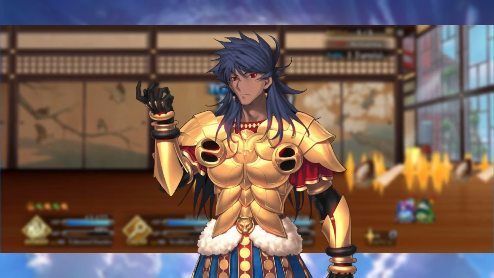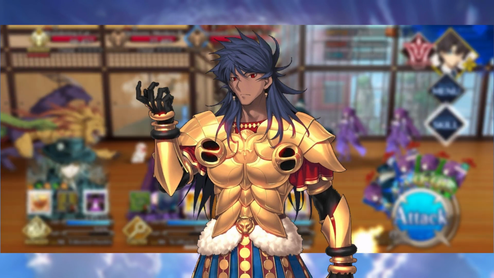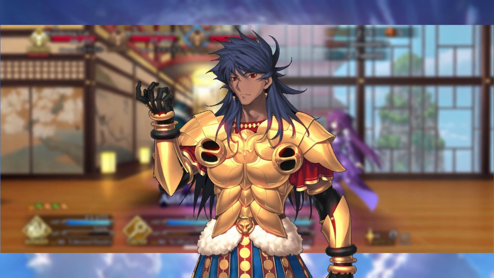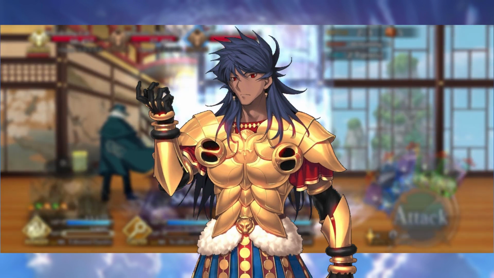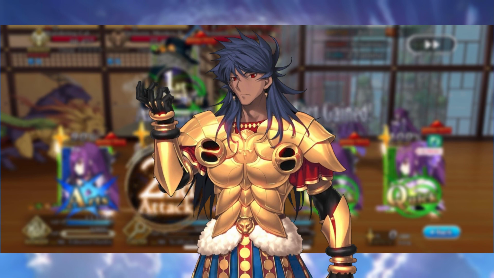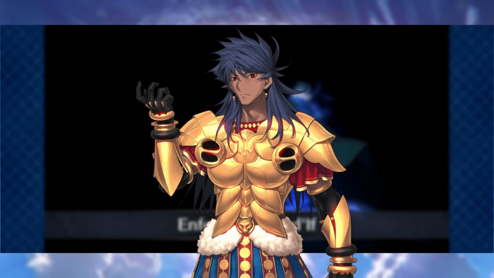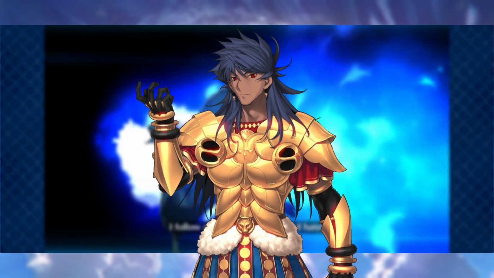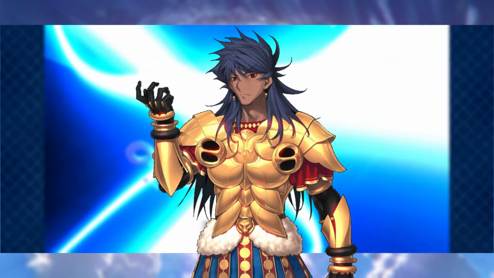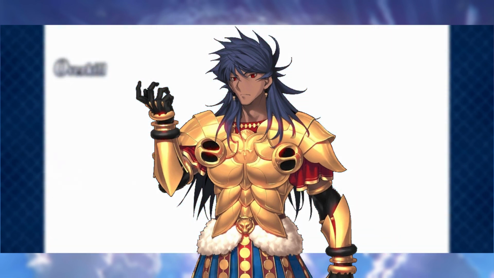And what is more Rome than Romulus Quirinus himself, the truest embodiment of Rome, who has arrived to turn all things into Rome. Yes, it is time to go over this Saint Seiya-looking man and check out all of the best allies, craft essences, and command codes to make this man a truly grand Lancer. Hopefully, this video ends up helping you out and really makes your time with Fate Grand Order the true embodiment of Rome.